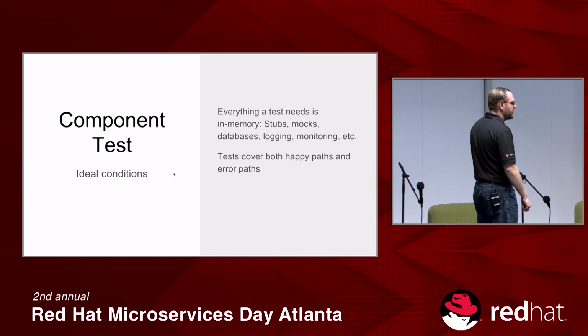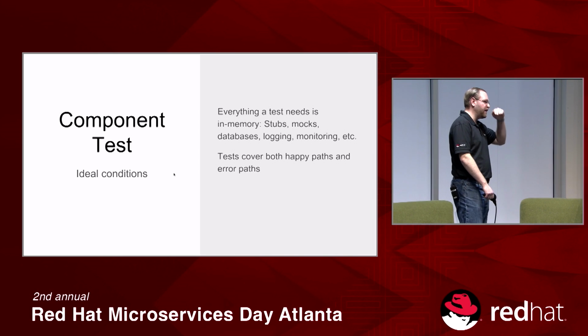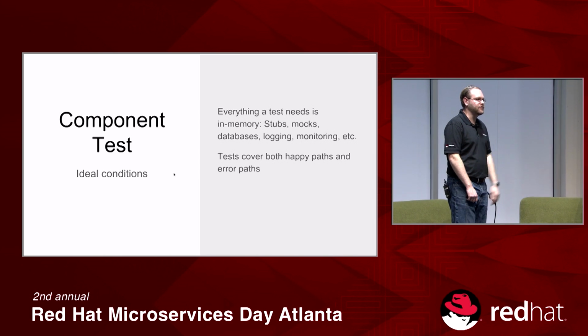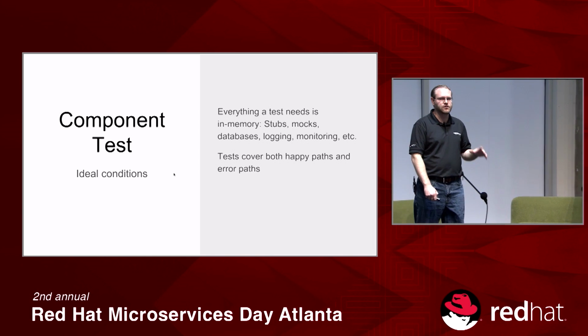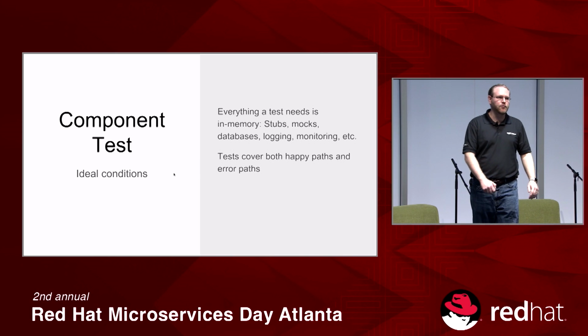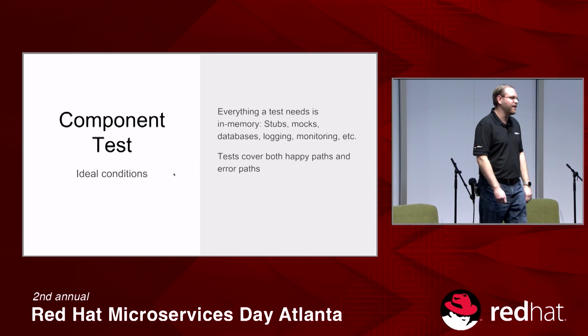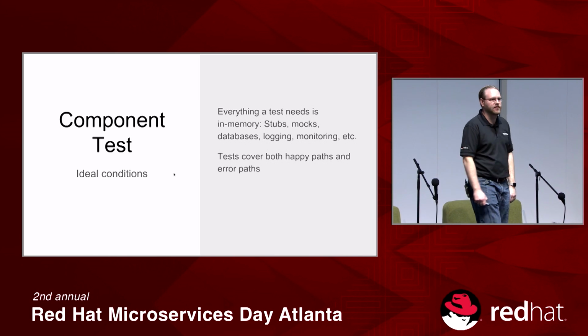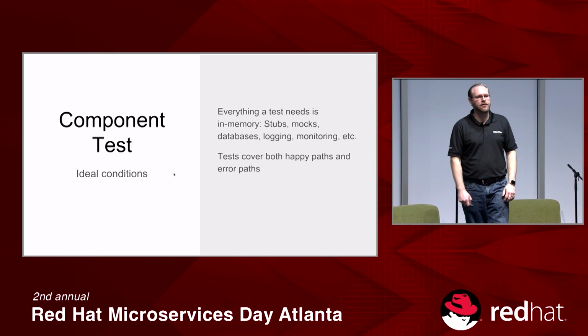So I want to make sure that with my green path, everything works, and then I can also test those error conditions and make sure those work as well, those are valid. You don't want to find those at a later stage, or heaven forbid, you roll things out to production and find out later at 2 a.m. when your DevOps guy says, hey, I don't know how to do this, come fix it.